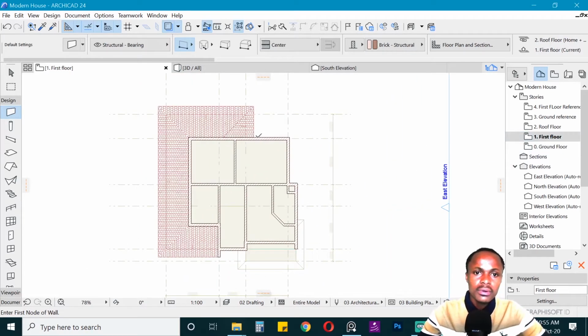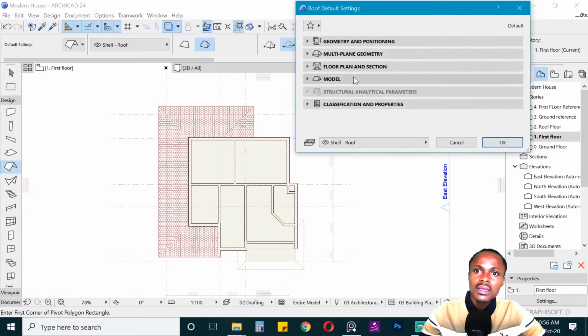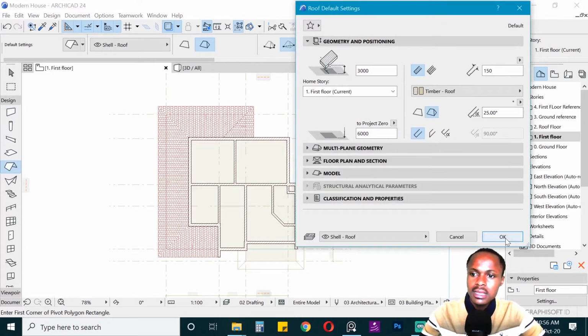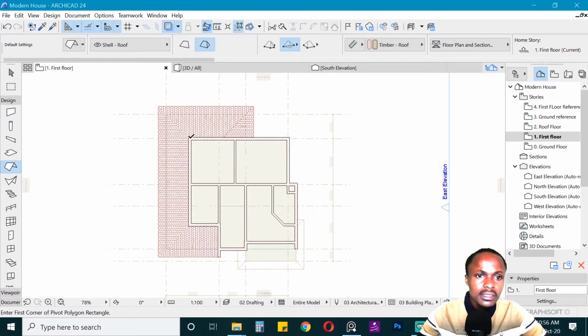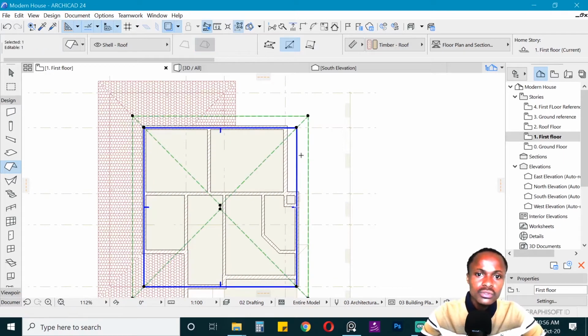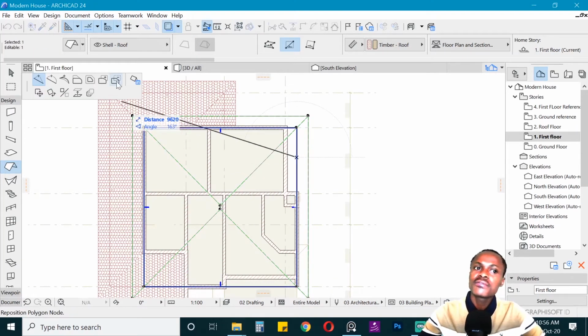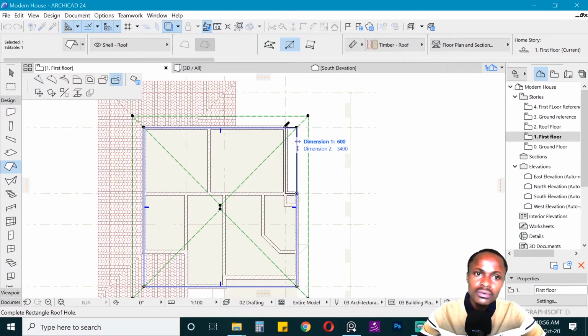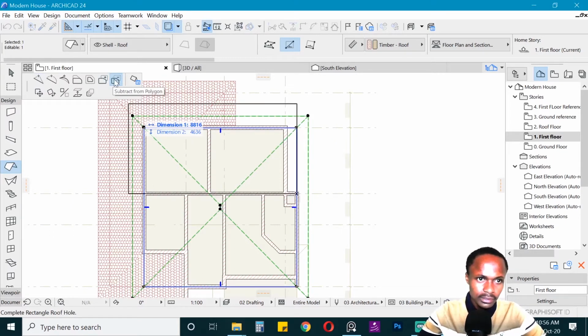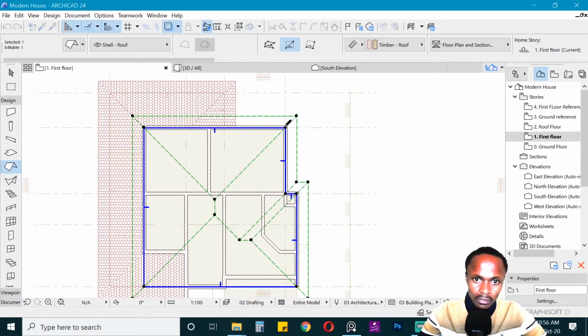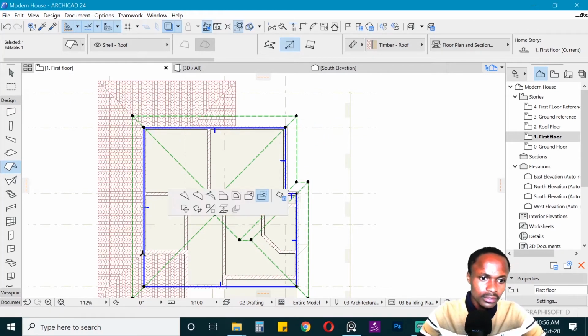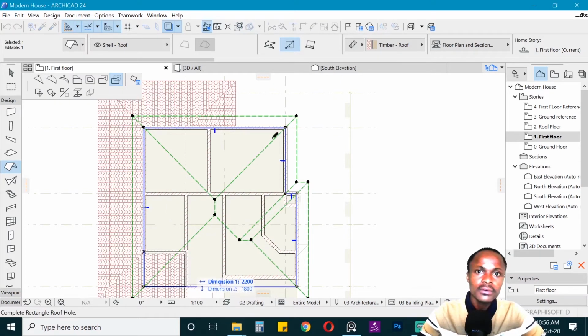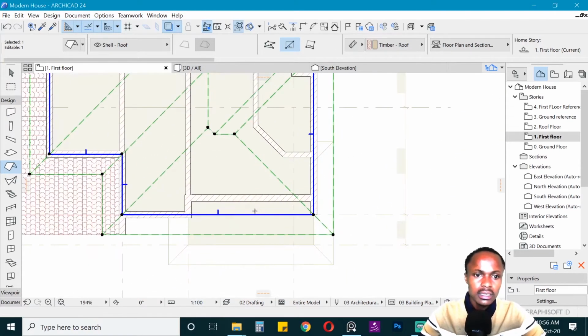Anyway, so we go up and we go again to the roof tool, and we need the same settings, and we say okay, and then we go ahead and draw a roof on top on the first floor plan. So for this one, we want to go ahead and just make it follow the profile of our floor plan. So with the negative or subtract from polygon selected, you remove that area. Also remove this one here. Of course, we are using this construction method, which is rectangular, and select, remove that.